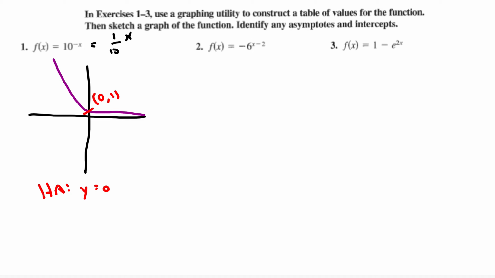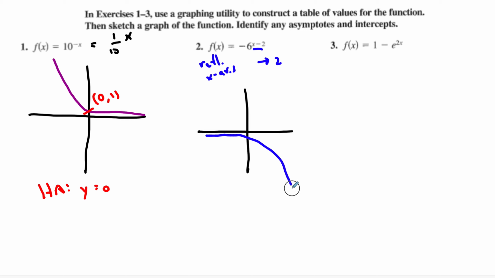Okay, same idea here. We've got 6 to the x in the basic form, which is an exponential growth model, but a couple things have happened. First off, under normal circumstances, it would have a y-intercept of 1, but it's been shifted 2 units this way. So this x minus 2 shifts it 2 units this way, and this negative sign reflects it over the x-axis. All right, so what we're going to do is sketch this. It's exponential growth that's been shifted 2 units this way, so it's going to go further that way. Then it's been reflected, so it's going to end up looking kind of like this.